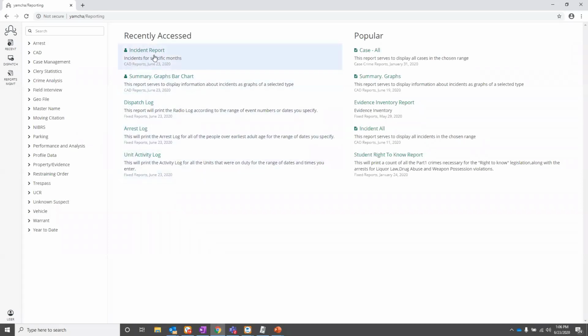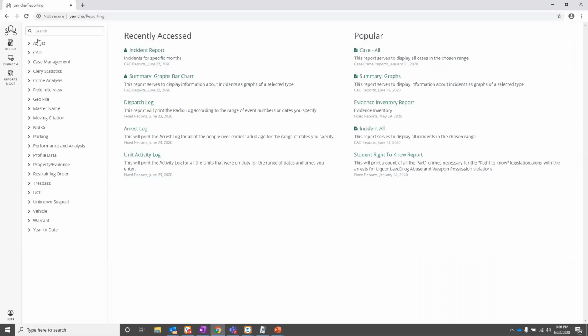For example, I recently was using this incident report, so that is listed there. And then you have your popular reports, which is based on all of the reports that your department uses. Let's say a lot of officers or admins use the case management report. It would show here. So you have that on the opening page once you log into the Report Center.